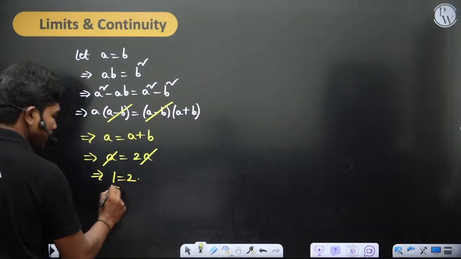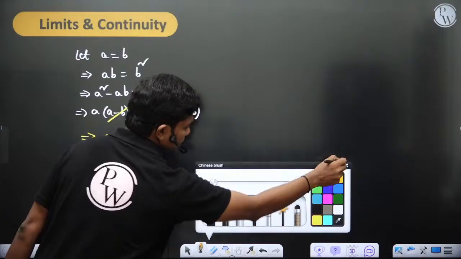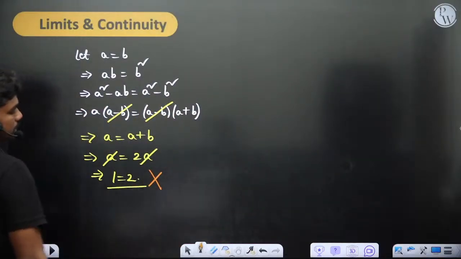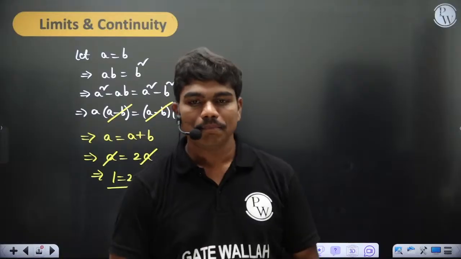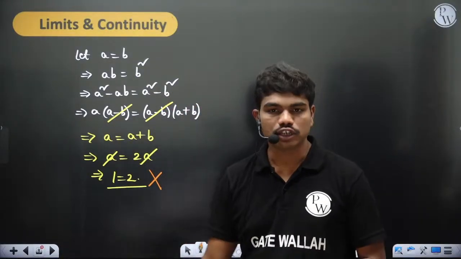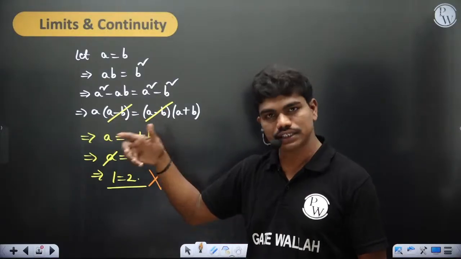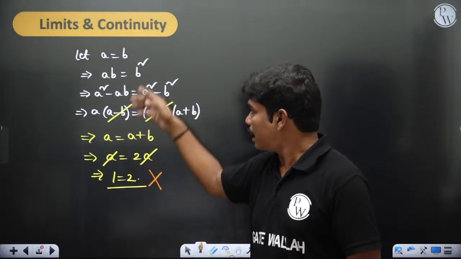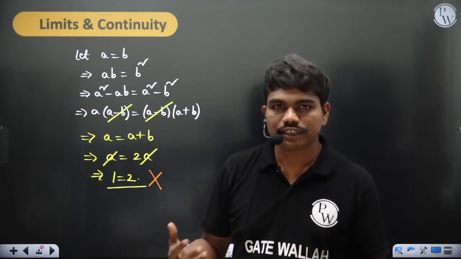Okay, this is what I have shown you actually, but clearly this 1 is not equal to 2. Ultimately this is wrong, of course. This is not valid, and obviously the two integers are different. Now mathematically, if people don't understand something, everything looks very perfect here, because I have factorized a square minus b square, which is fine. I have cancelled the common factor on both sides, which is also fine, of course, and I have substituted b as a, which is also fine. So mathematically people don't find any mistake in general many times.